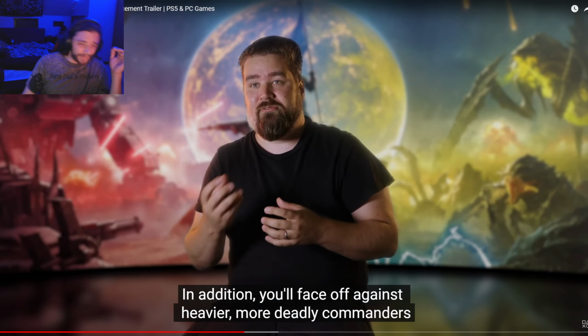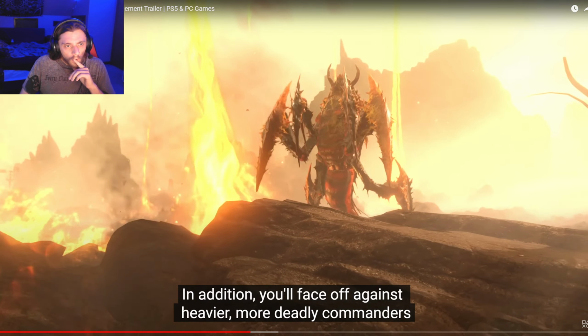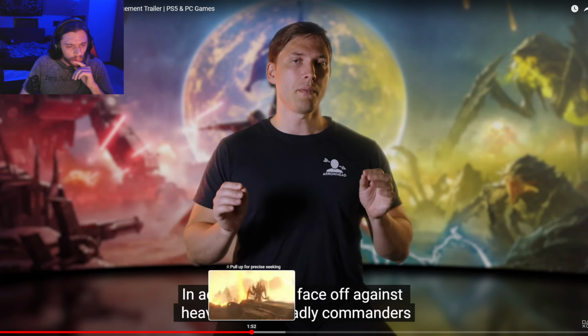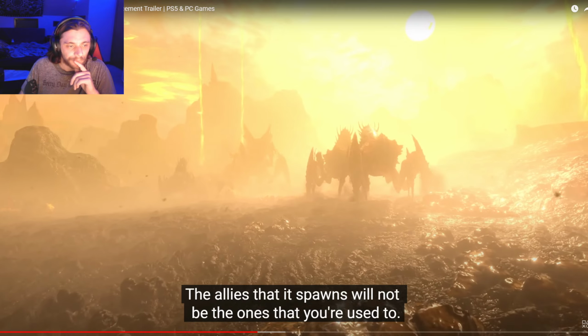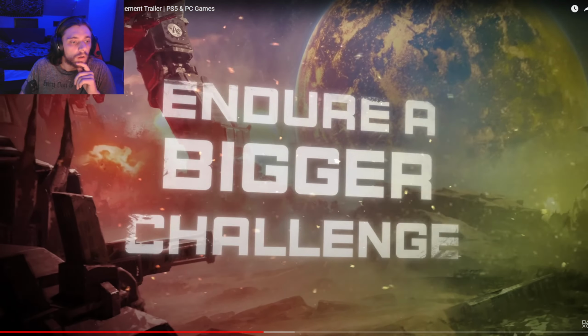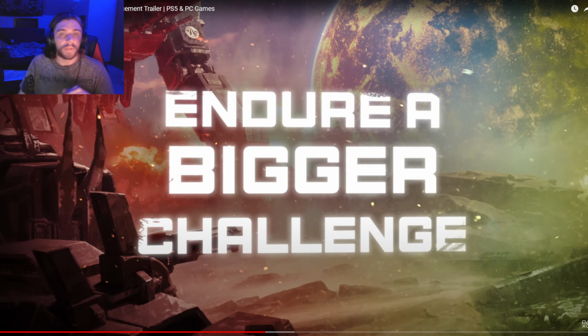Oh my. In addition, you'll face off against heavier, more deadly brood commanders. Okay. That looks sick. Oh man. They made him Daedric. That's insane. I need it mounted on my ship immediately. With a small twist, the allies that it spawns will not be the ones that you're used to. Oh, because the big boys can spawn the little warriors, but they made new versions of both just to fuck with us.